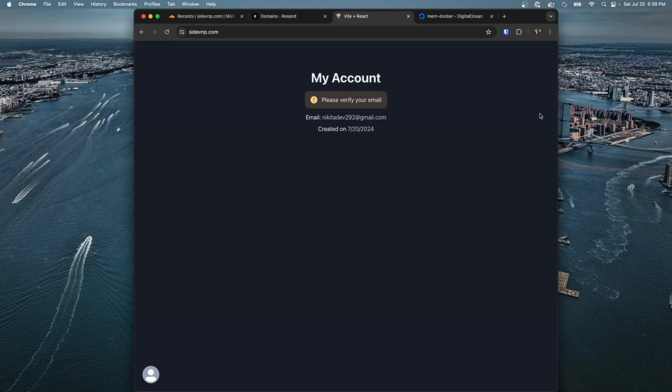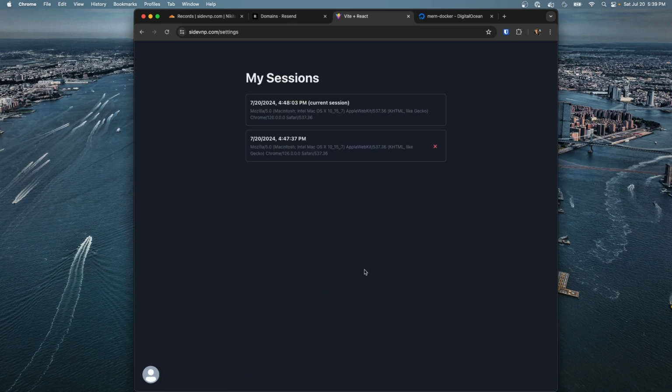In today's video, I'm going to show you how to deploy a MERN application to a VPS with Docker. I built this app in a previous video, and I'll be using it as an example today. I'll show you how to SSH into a remote server, run your application, set up a firewall, configure DNS, and hook up a real domain to your app.